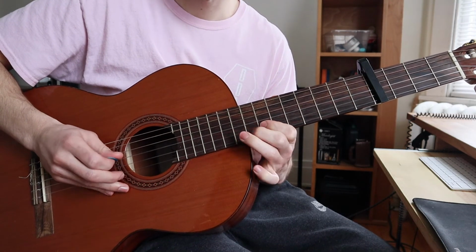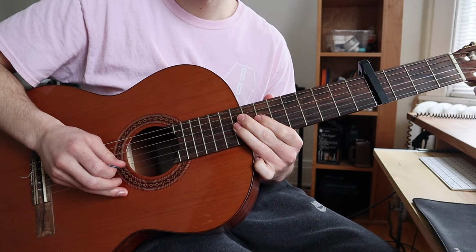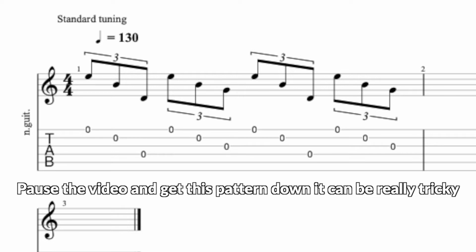Let's talk about the picking pattern in this one. It's a triplet Travis picking style. What I'm doing is I'm going middle finger playing the E string, the pointer playing the B, and then I'm alternating bass notes with my thumb. So it's middle, pointer, thumb, middle, pointer, thumb. And if you've ever learned some of the classic Travis picking songs like Landslide by Fleetwood Mac or Dust in the Wind, it's a very similar feel to that in regards to what your thumb is doing.